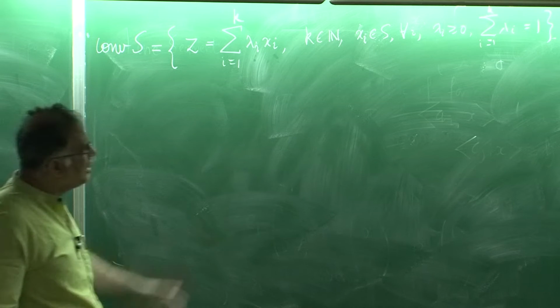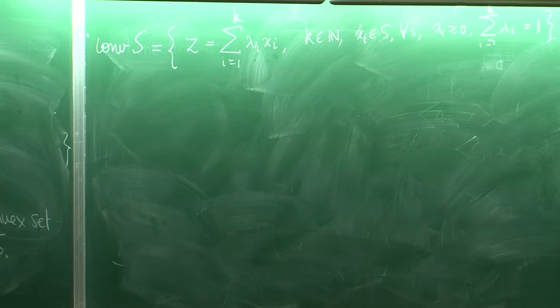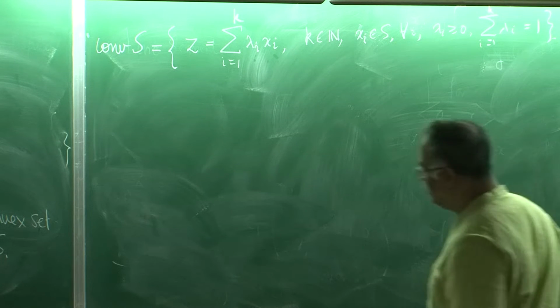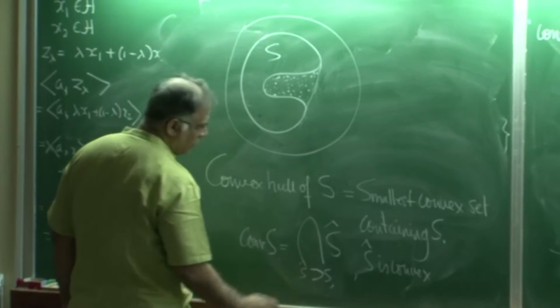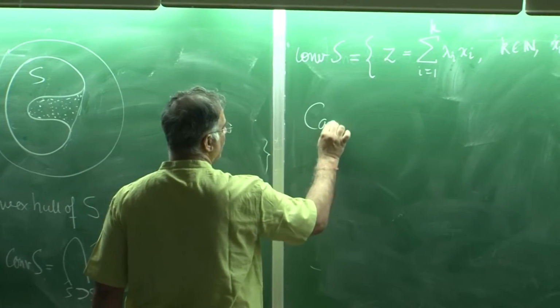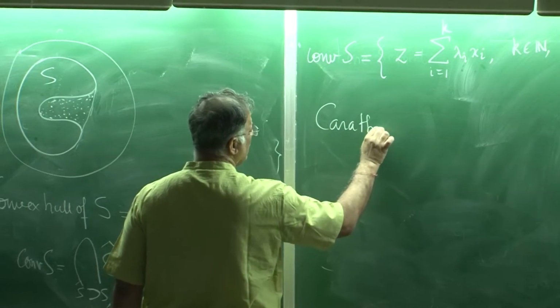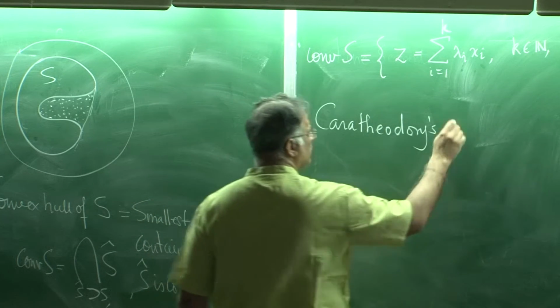The only simplification of this is that, but it is a huge simplification, it is a huge advantage, it is a huge leap. It is a result by Carathéodory, a famous Greek mathematician who has huge contributions in the calculus of variations, which is one of the most important parts of optimization. There is a result by Carathéodory, and it is taught in linear algebra, or at least in convex analysis, Carathéodory's theorem.